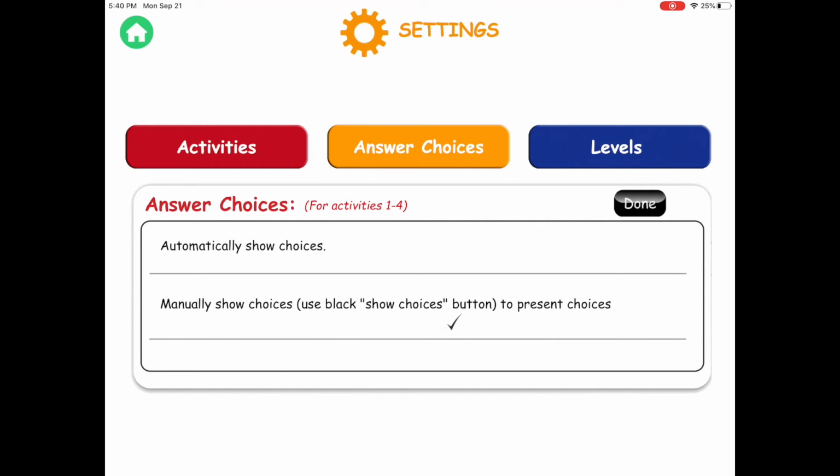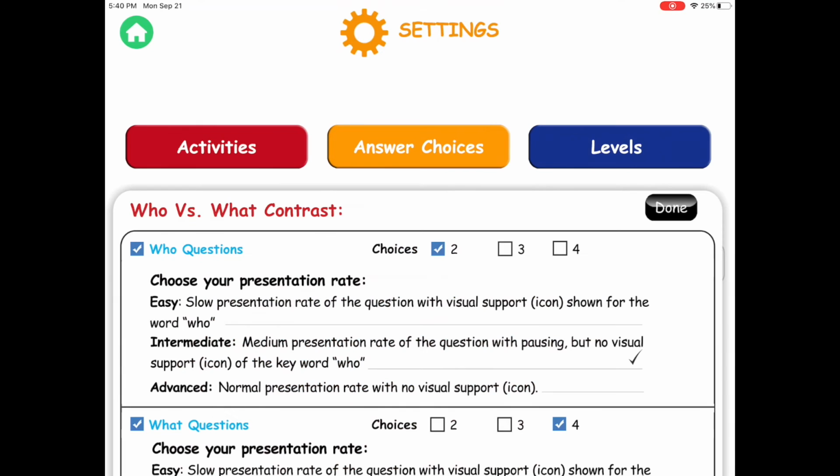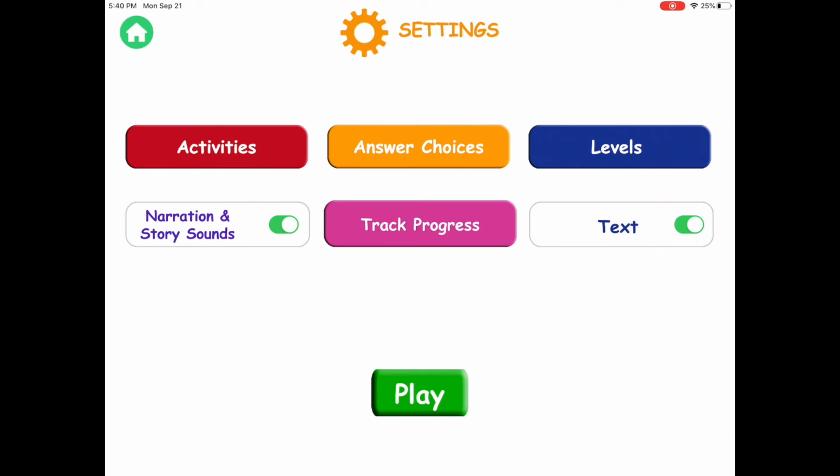When a child automatically is presented with choices, it is a receptive task, right? All they have to do is point. But my long-term goal is for the child to not only process WH questions, but to verbally respond, or in some cases write or use an AAC device. But the end result is that the child generates the response rather than simply choosing one. After the child has responded, you can tap Show Choices, and it is essentially functioning as a check. So let's do activity 1 with the Show Choices feature on, so you can see how it works.